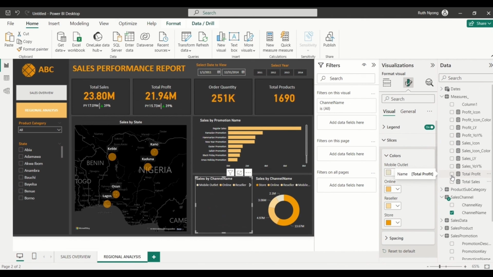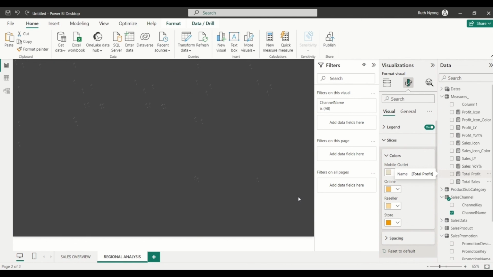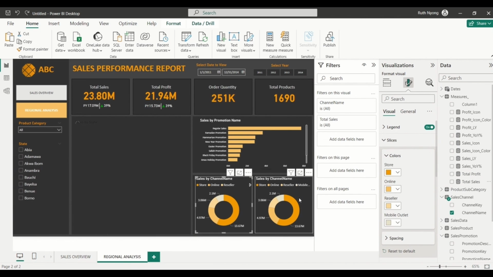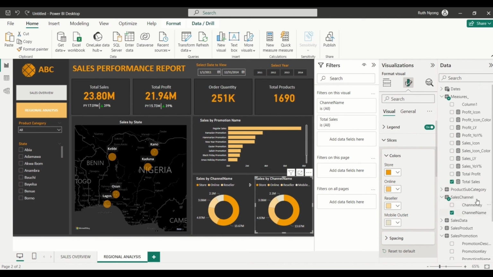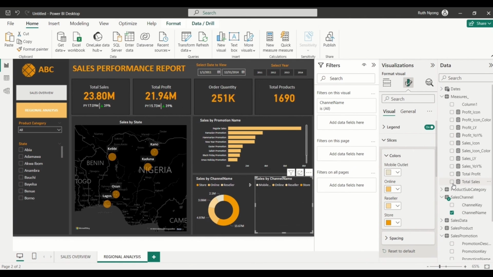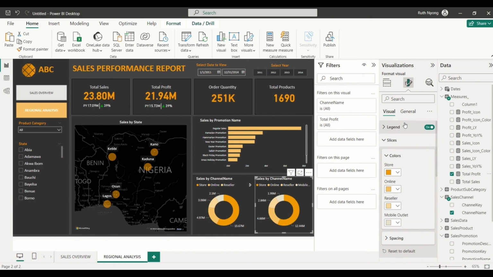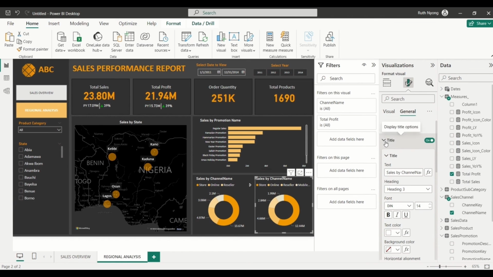No, I'll undo it. Profits by sales channel is for the second donut chart here. So I'm going to select total profit. Then I'll change the title to profit by channel name.